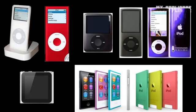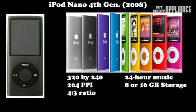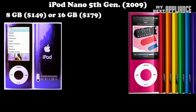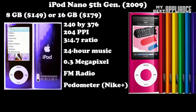The next year, Apple went back to the tall, narrow form factor, but kept the 2-inch screen, a slightly smaller battery, but doubled the storage. The biggest features were the accelerometer, adding motion feedback and a microphone input for voice recording. Then Apple threw everything but the kitchen sink in the 5th gen Nano. On top of the price drop, it got a larger screen, better battery, 0.3 megapixel video camera, an FM radio with iTunes tagging, a pedometer, Nike Plus support, and a speaker. While it came in the same storage options, Apple doubled the RAM. It just seems that Apple wanted to see what would stick, what features people might use.